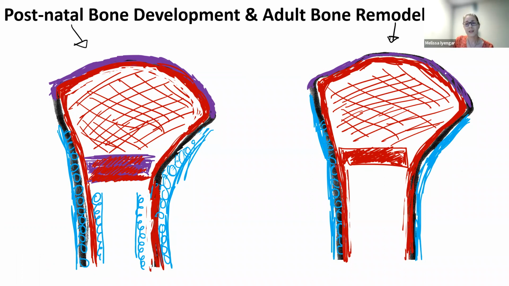Okay, the same thing here is if I want to kind of change the shape of this bone, I'm going to need to make sure that I lay down a layer of bone underneath my hyaline cartilage, because there'll be some osteoblasts there and the hyaline cartilage will bump out. And then the osteoclasts will come in and they'll make sure that the thickness of the compact bone is remaining, and it just kind of changes like this, the shape a little bit of my bone based on how I'm using my bone.